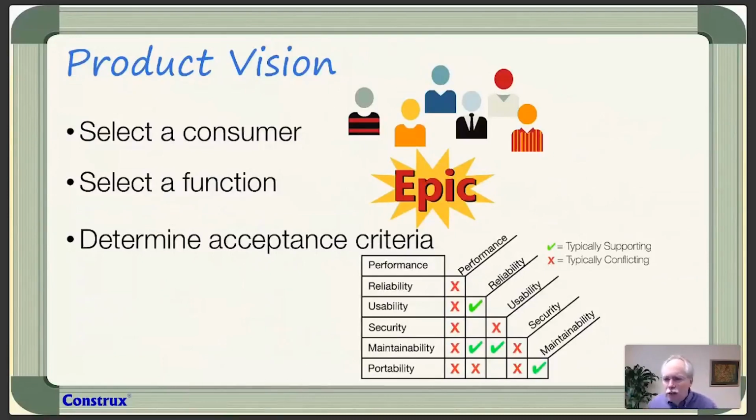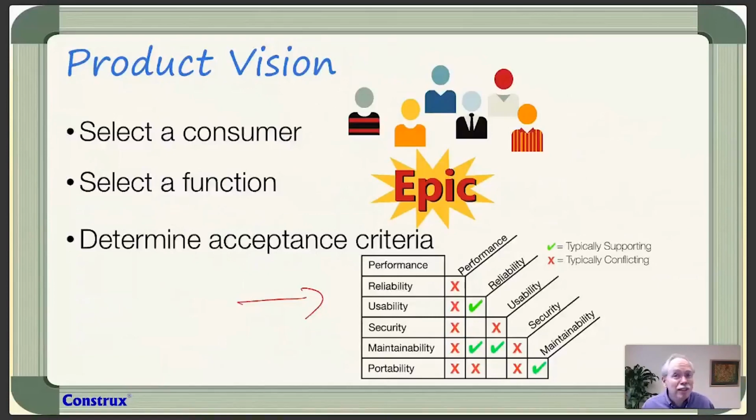In fact, that's what my little graph on the page is showing right here, is that some things just don't get along with other things, right? Right now, usability and security are not the best friends. The more usable I make it, the typically less secure it becomes. The more secure I make it, the more frustrating it is to actually use. And we're making strides to try to bring these two together, but they're still not very good friends.